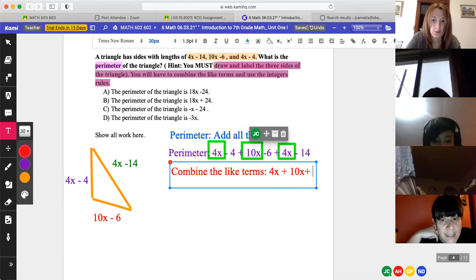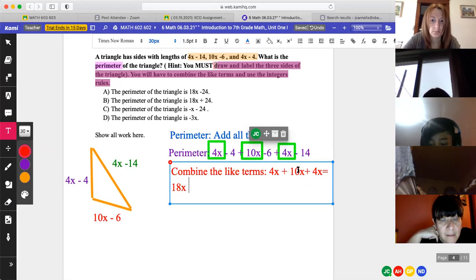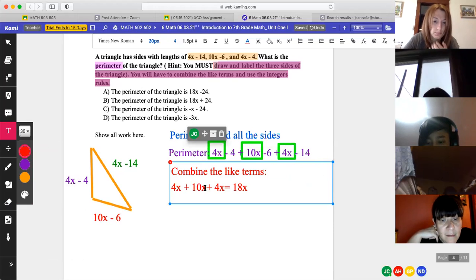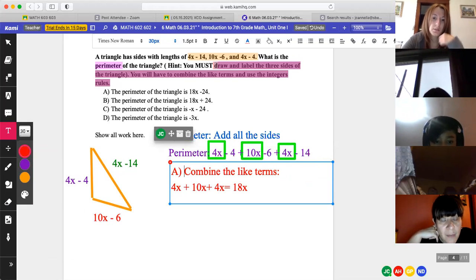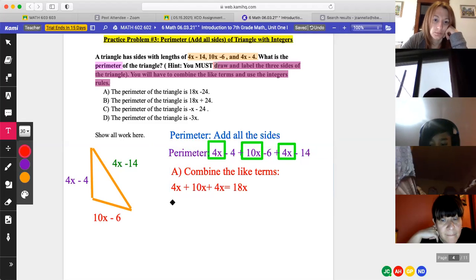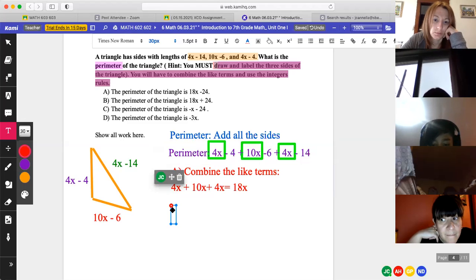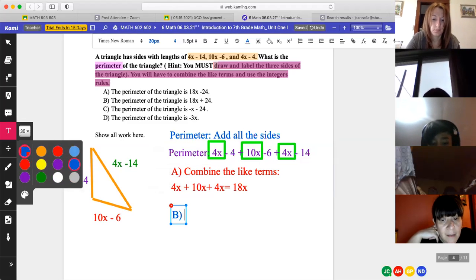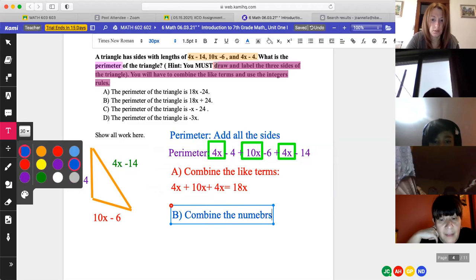All right, so if you combine the terms, you have to, I think, multiply. You're not multiplying, honey. You're adding. Add all the sides. So we're going to add 4x, 10x, and 4x. How much is that, sweetheart? 4x plus 10x plus 4x. Okay. Ms. Canelo wrote it in there for you, sweetie. How much is that? It's 18x, right? All right. So now we're going to combine. Good, Kevin. Thank you. Kevin, do the next one.